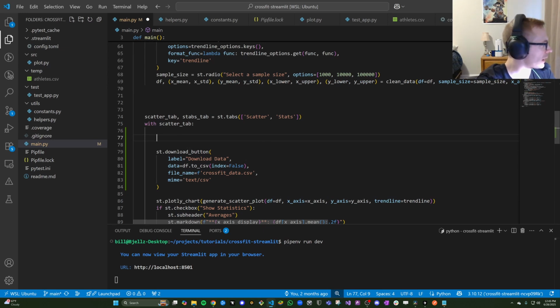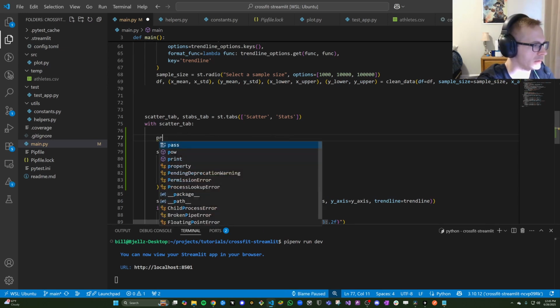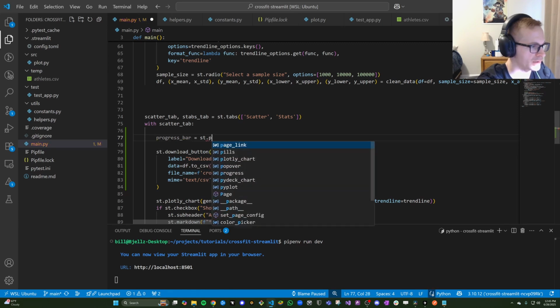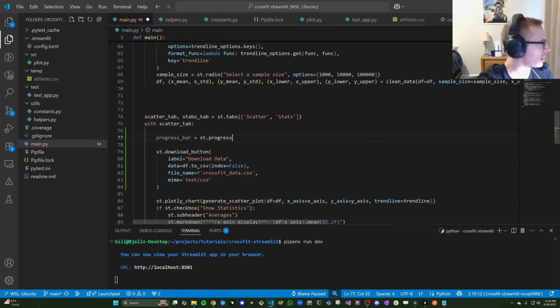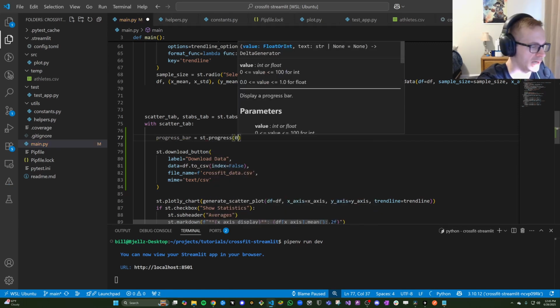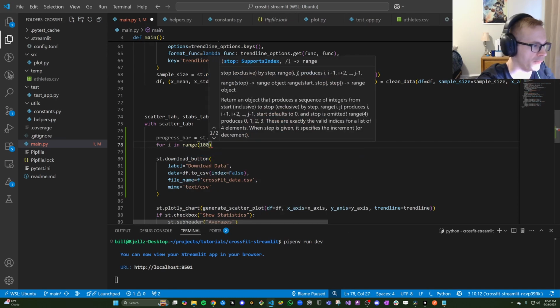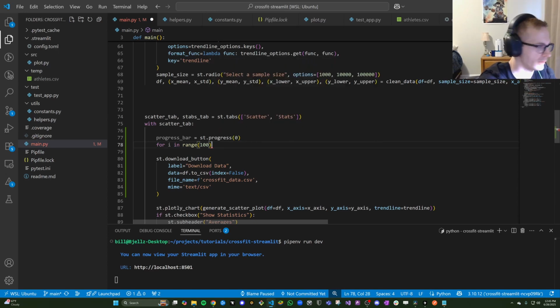So what we want is to make a little progress bar widget, so the st.progress, and we'll start at 0, and then for i in, we'll iterate 100 times over this loop. Whoops, not 1,000, that's a little aggressive.